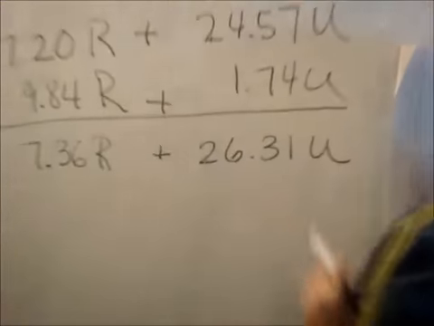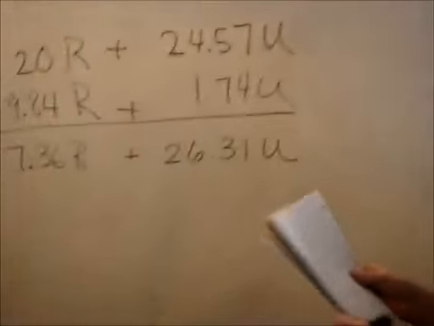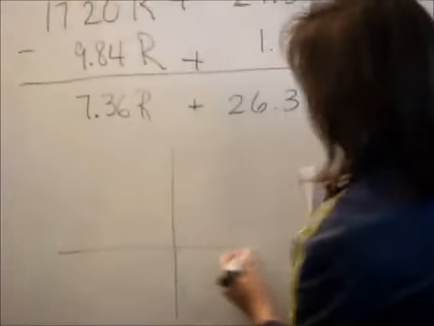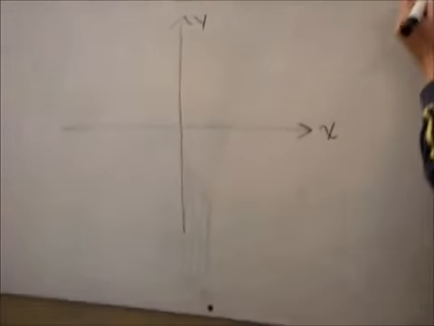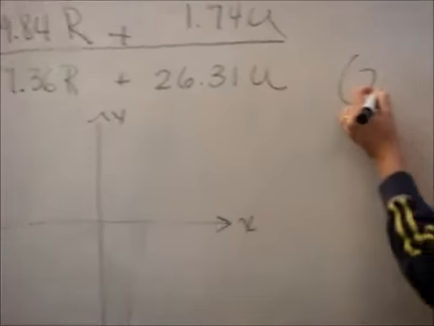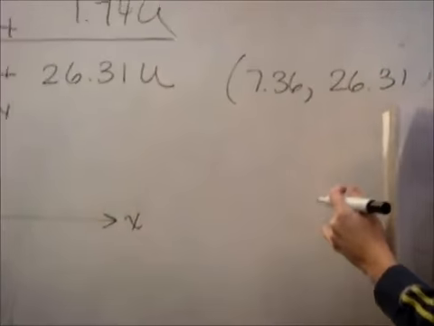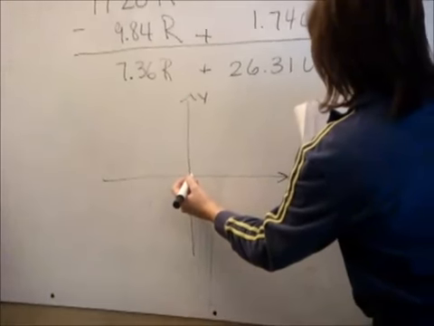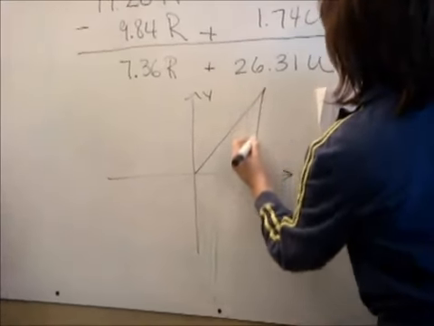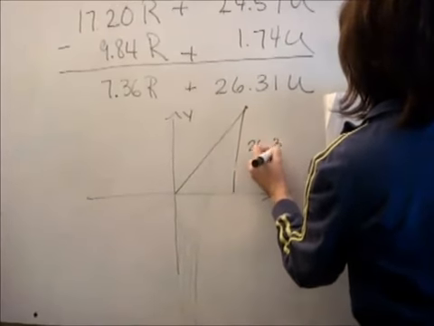Now, this almost seems like it could be the final answer, but remember I said if you start in polar form, you need to change this back into polar. So I'm going to plot these points. When I say up and right, you're really just making the points 7.36, comma 26.31. It's really just coordinates. So I'm going to plot those 2 points. We're just really going to sketch this to look like something like this. This is not to scale. This is your 26.31, and this is your 7.36.